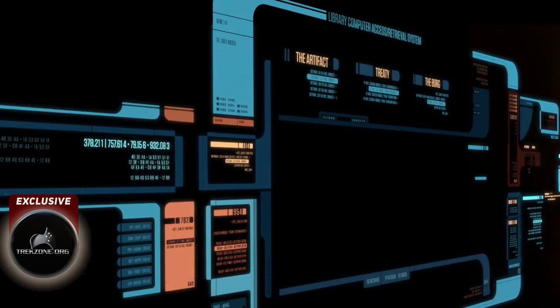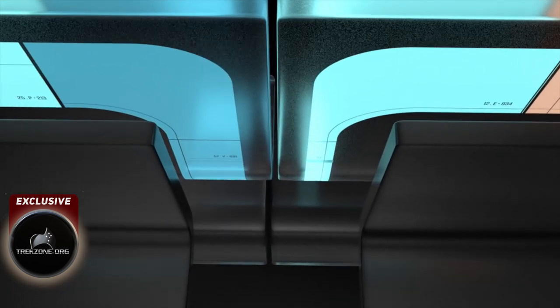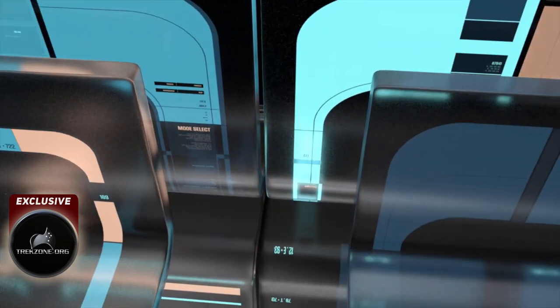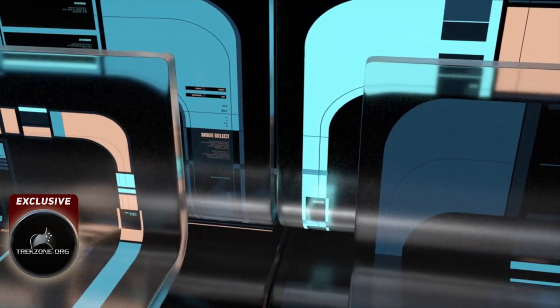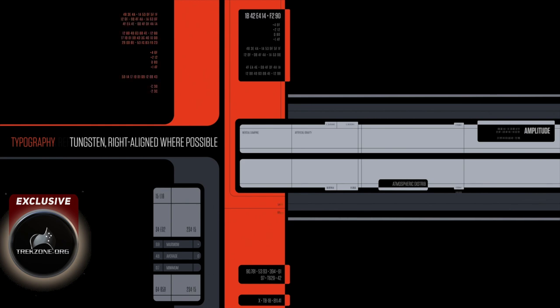But I definitely had in mind that things would sort of fly out as you interact with it. But I wanted to keep what really makes Alcars beautiful, those clean lines and those clean curves. I chose Tungsten as the typeface. Michael Okuda's, I believe, is Swiss 911 Condensed. Going through an entire production, you need a typeface that has all those different weights so that when you get a note like make it just a little bolder, you can do that. And everything obviously right aligned. I just think that looks great.